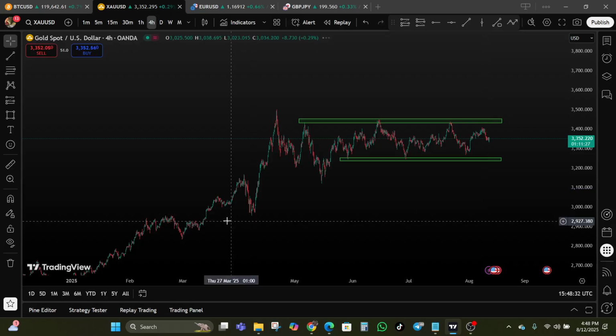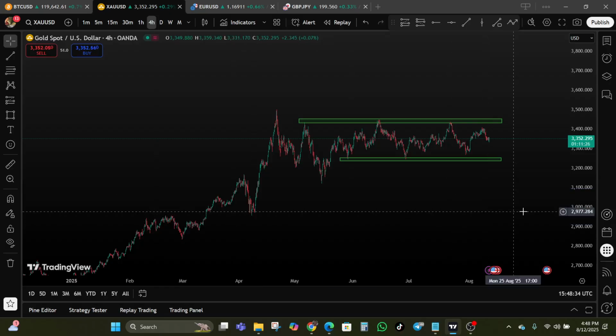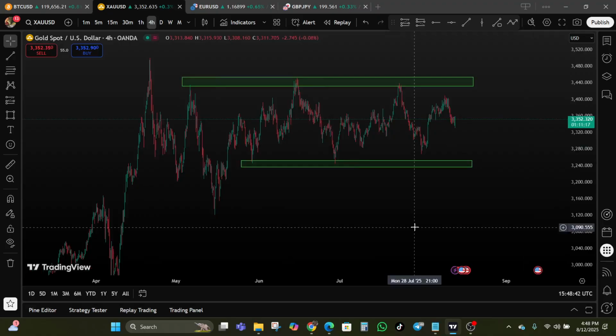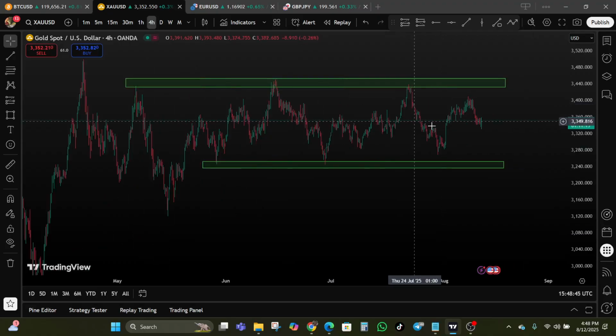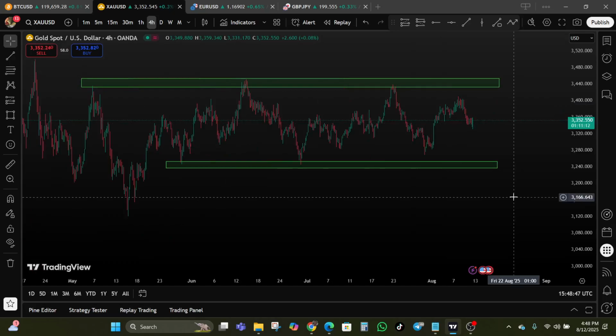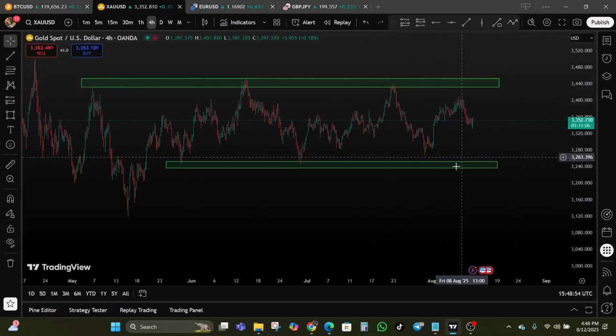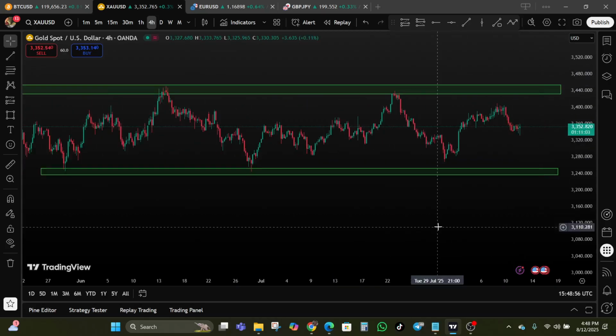As you can see, there is no need for me to come and start drawing a zone here or drawing a zone here, because price is far away from here. So in order to prevent your chart from just looking so clustered, you can only draw the zones that are around the area where price currently is. Then once price has moved ahead, for future purposes, you might not necessarily need to clean off those zones again, okay, unless necessary.